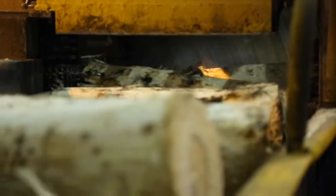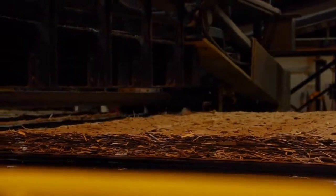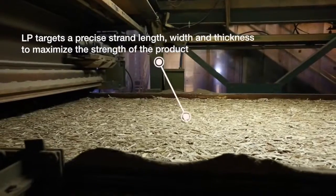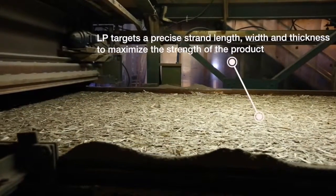Some people talk about our siding being similar to OSB. It is similar from the standpoint that we rely on strands to make up the backbone of the product, to make it as strong as it is, but as light as it is. But the strands themselves are actually smaller, so you get a more uniform substrate. Commodity OSB uses much larger strands, and that difference is done by very intentional design.